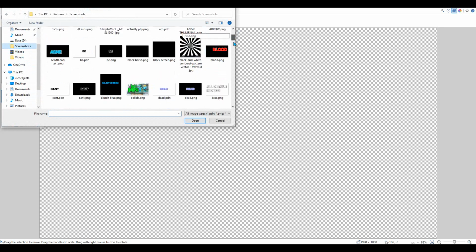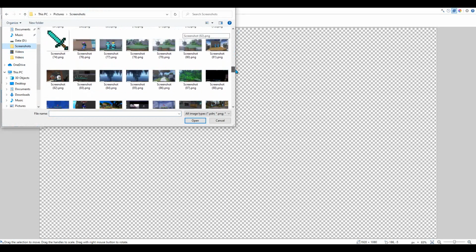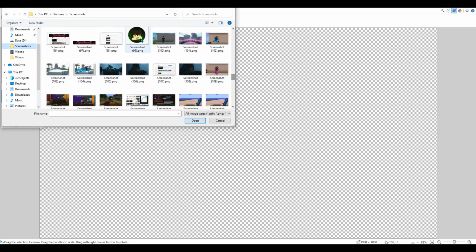My File Explorer is honestly pretty messed up. I'm not very good with File Explorer. But yeah, if we go all the way down here, don't ask. I'm not a mini 20 simp. I swear, I was trying to make a funny statement to a friend.